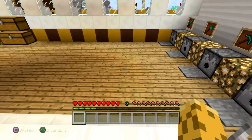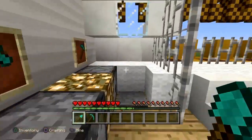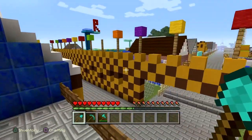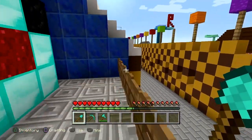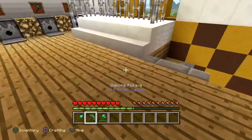In today's episode, we are going to be building a new building right next to our... can we see it from out here? Nope. Right there it is. That building, the railroad building that we have. We're going to build a new building. It's going to be the mushroom building.